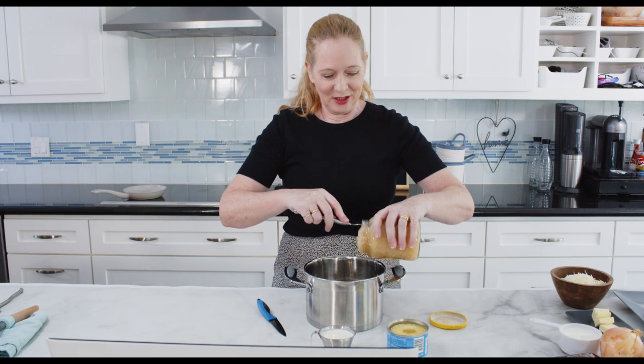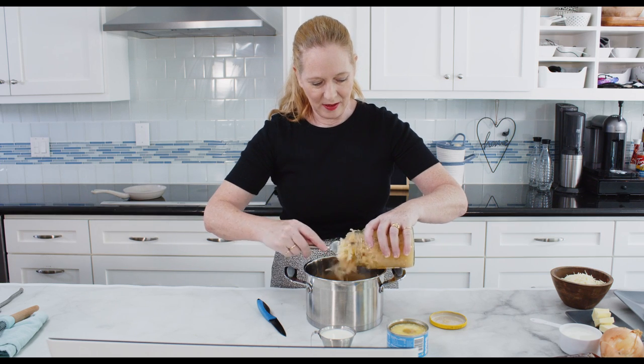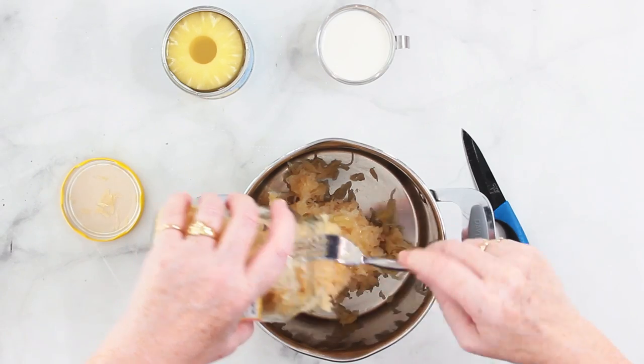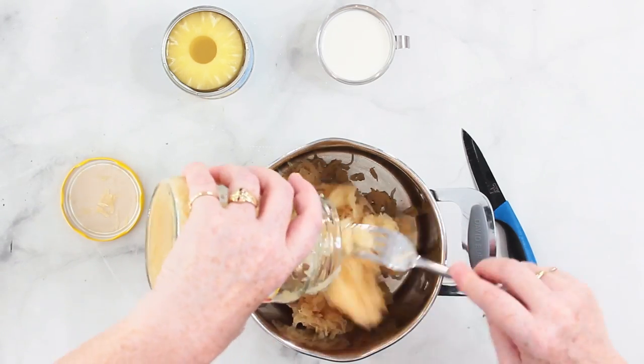Some of you might be familiar with my recipe for cream sauerkraut — this is a little bit like it, a little different, like a shorter version of it. So I'm using some sauerkraut, and I won't really need the entire jar for this recipe, but I'm making the entire jar anyway so I can use the remaining sauerkraut another day.